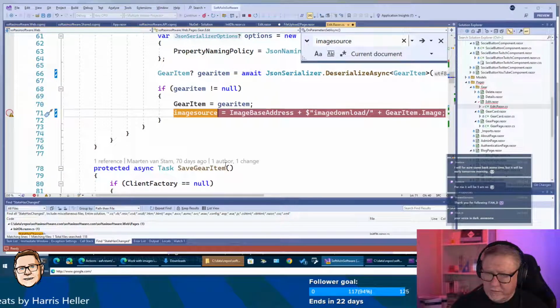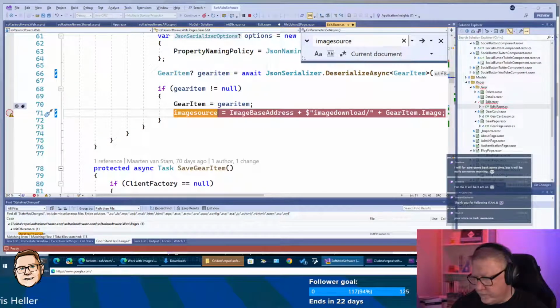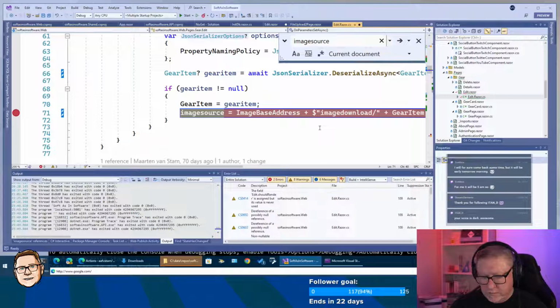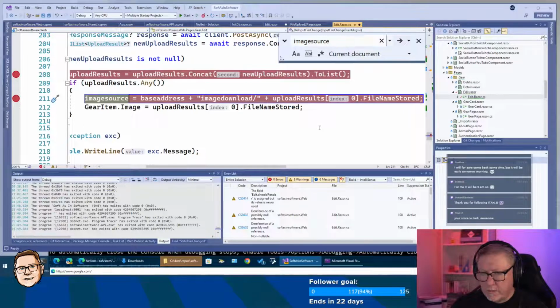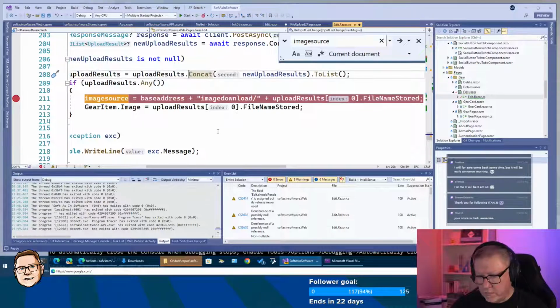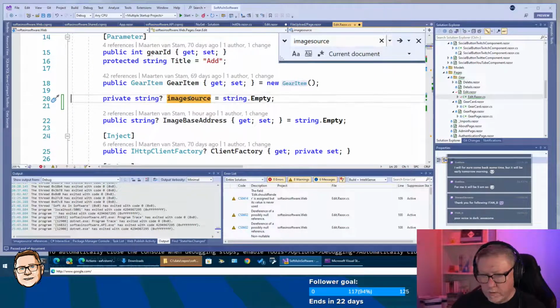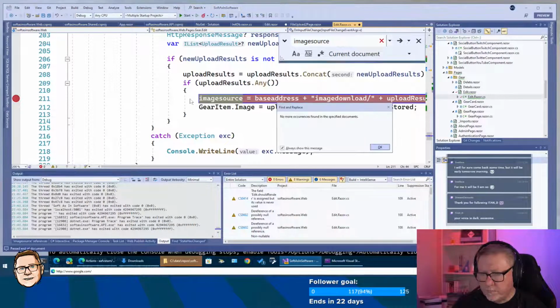Question: is this done twice? Let's stop this first. Also, well, the other one, the gear image.